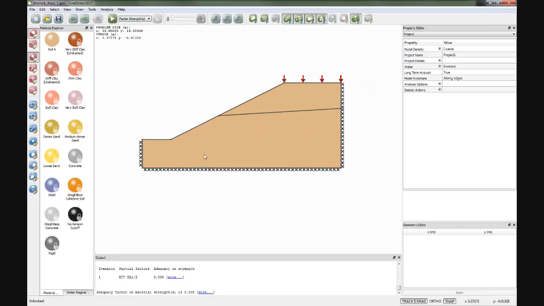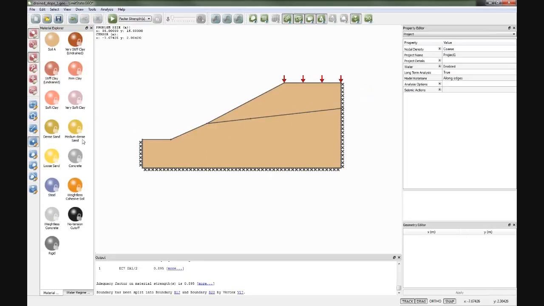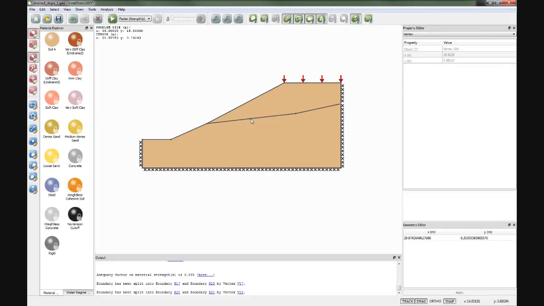Now, if I undo, I can remove that. One other situation you might have is that actually you don't have layered soil, but you've got a pre-existing slip surface in the system that was the result of a previous landslide, and of course that might have a weaker strength. So as well as changing the properties of solid areas, we can change the properties of boundaries. And so what I'm going to do is basically put a very soft clay on that boundary just to make it weaker. Now, it may not be the right sort of material to put in there, but it will do for the purpose of the demonstration. So I can drag and drop materials from here.